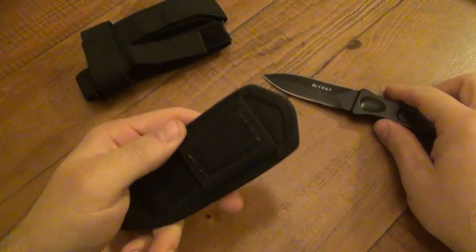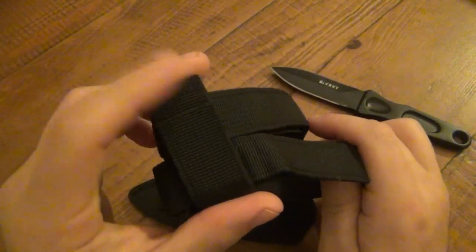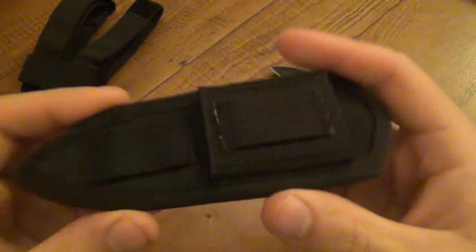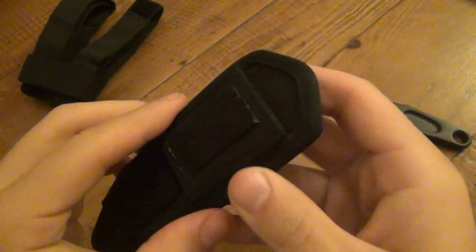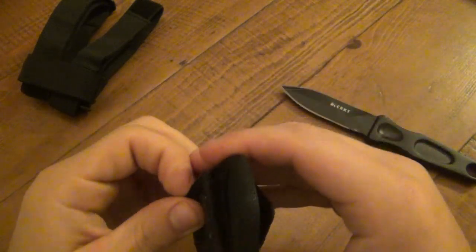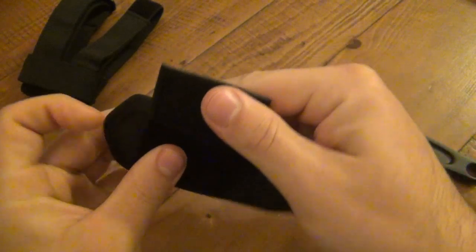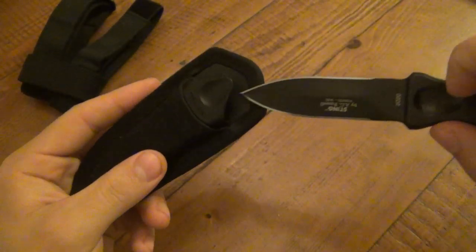Besides that, there's a lot of carry options with this. Obviously, as you can see, it comes with these two ankle straps and another strap for around the side of the ankle to keep these together so they don't move up and down. You can use any combination of these straps with these mounts on the back here. You have an elastic mount on the bottom, another mount over here, a strap so you can carry this on the belt if you wanted to. This also opens up as well, so if you wanted to carry it that way for an even more secure carry on the belt, a lot of options. You can pretty much put this anywhere you want.